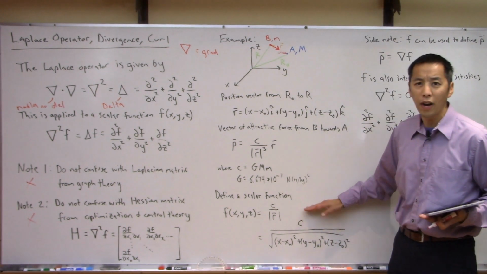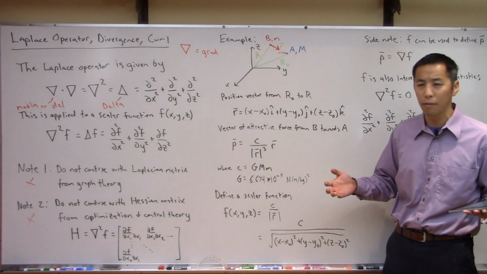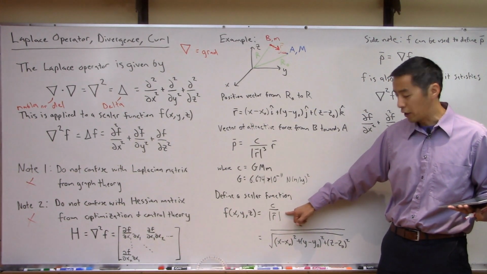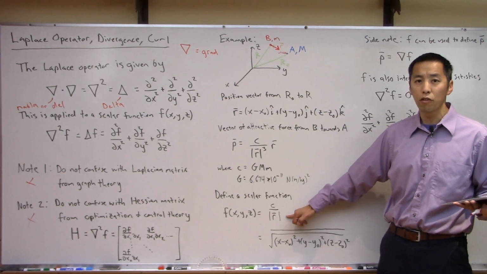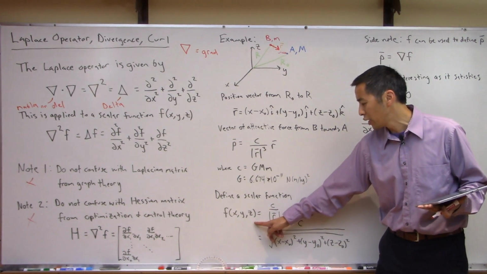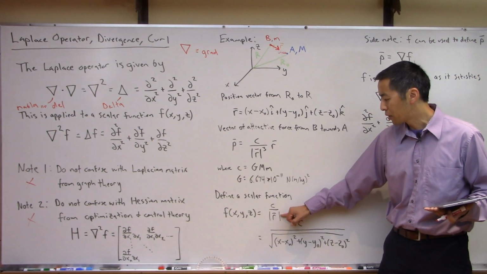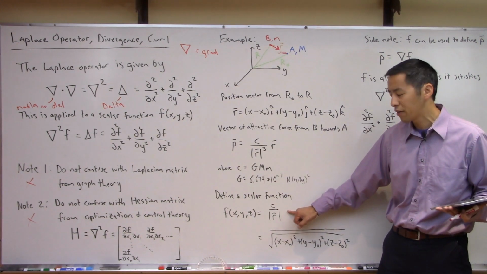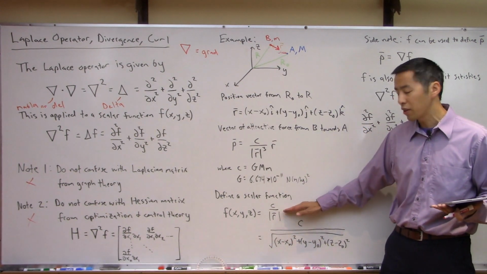Let's go ahead and define some scalar function. I'm going to cook this thing up, and we're going to see why in a second. This scalar function is just this constant c over the distance between the two. So you can clearly see you plug in an x, y, z location, that gives you a distance. I can take the magnitude of that distance and put that in the denominator. I divide into this constant here, so I get a scalar. So 3 inputs go in, 1 single number comes out. That's what this function is.